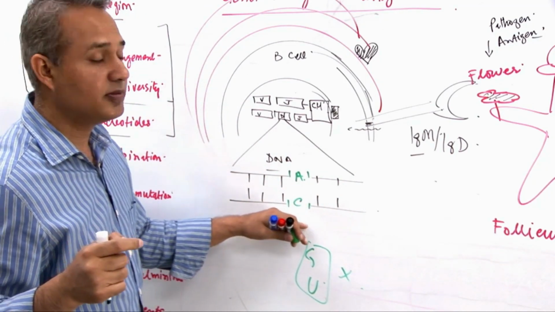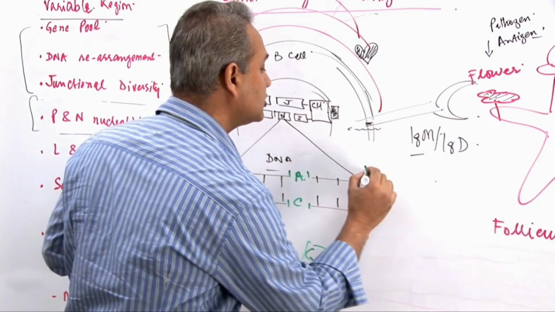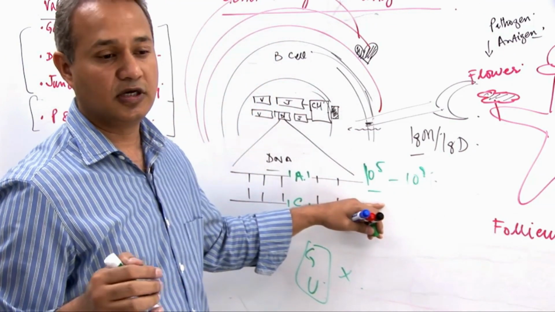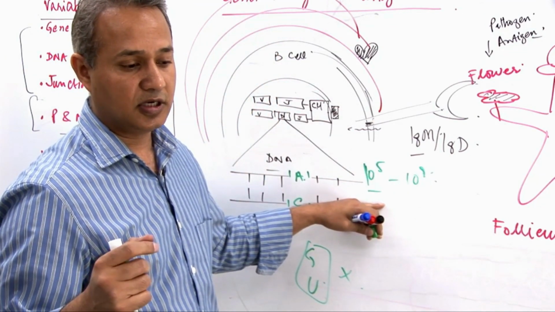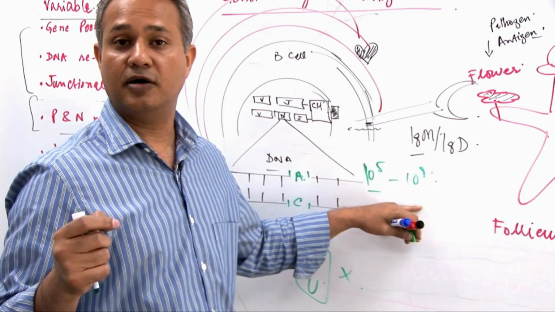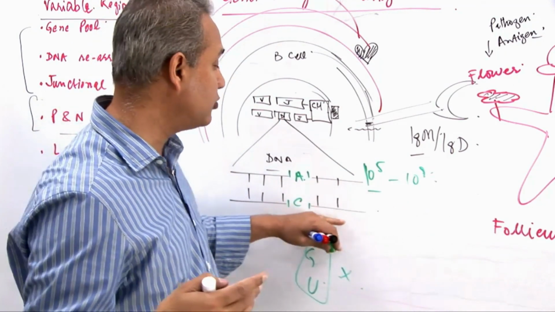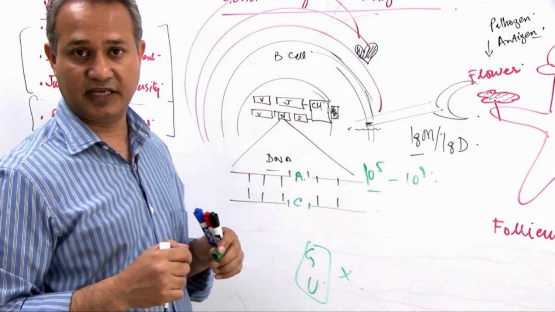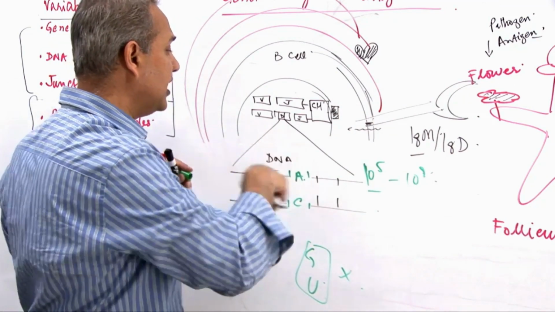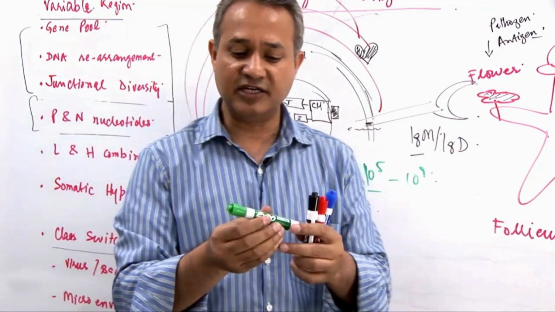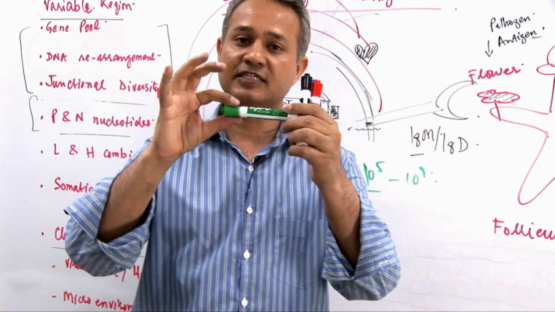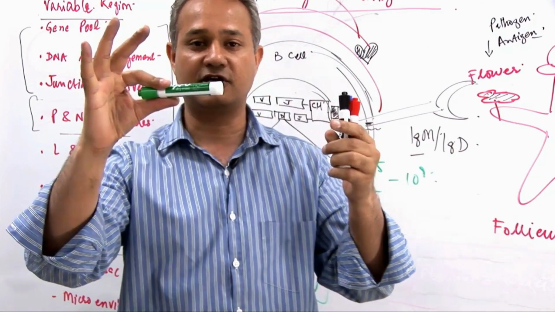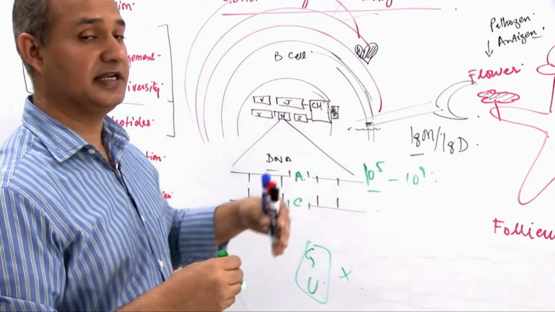Now remember this, that this somatic hypermutation becomes 10 raised to power 5 to 10 raised to power 9. 10 raised to power 5 is almost 100,000. So 100,000 to a billion times more frequent inside the cell once this cell activation and this mechanism is engaged. The end result is that the hypermutation would occur and slowly that wrench which is being formed to handle this pathogen antigen would keep becoming better and better, and a better fit would occur, and then the antigen engagement will be better.